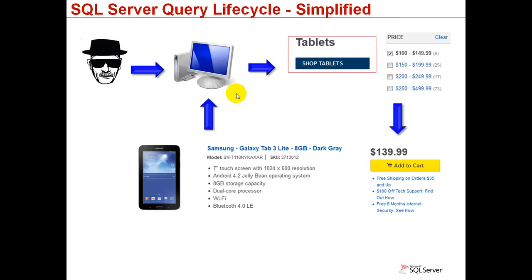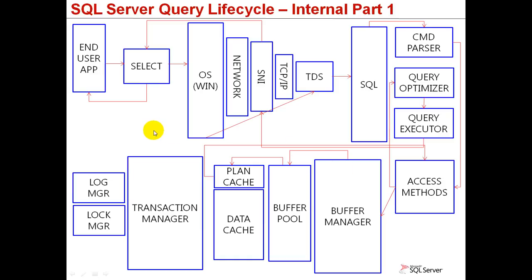the SQL Server structure. So this is the SQL Server query lifecycle from an internal SQL Server perspective. Here we have our end user application, which will send a select statement to browse data. The command then will be encapsulated in some sort of package and will traverse some layers until it reaches the SQL Server. It reaches the operating system, in this case Windows Server, passes through the network firewall and the SQL Server network interface using TCP/IP. So the command finally reaches SQL Server. Before that, it uses TDS, which is Tabular Data Stream, a protocol that interacts with the database server.